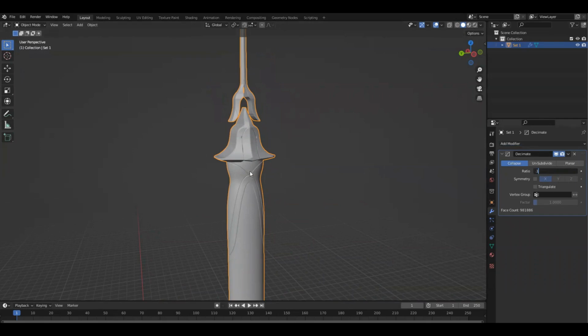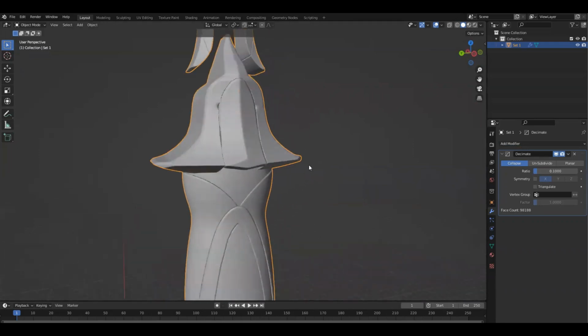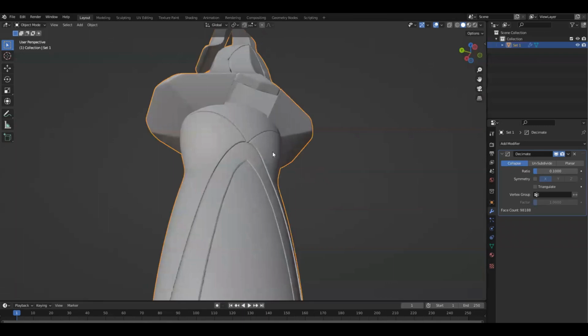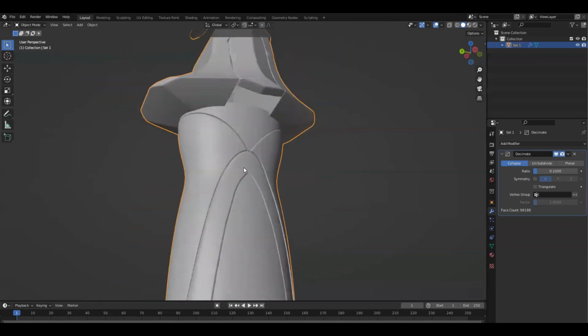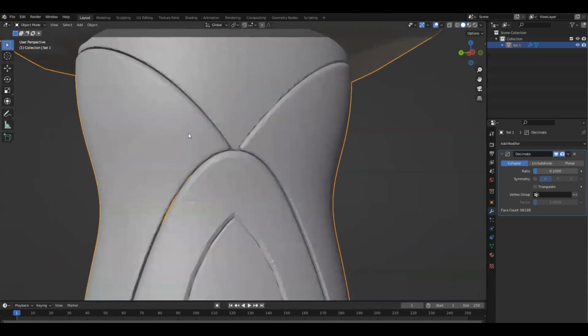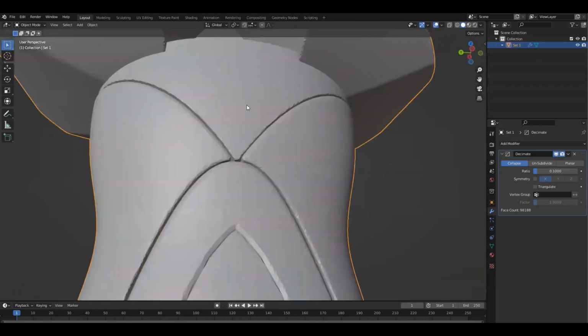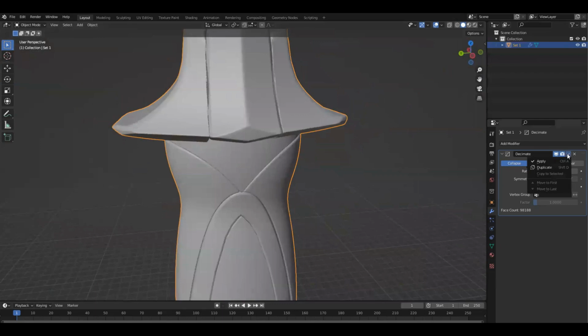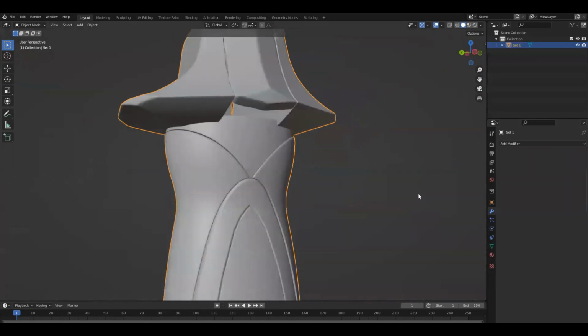And I'll hit enter, and that'll take a second to calculate because this is still a really, really heavy object. And I don't know, it should update live. I don't even know if you can see any change there. It might have gotten a little bit low res, and you can see if I zoom way, way in, we're starting to see actual triangles in there. So we don't want to go too much further than that. So let's just apply that. And that'll take a second to calculate as well. Hopefully not too long though, there we go.